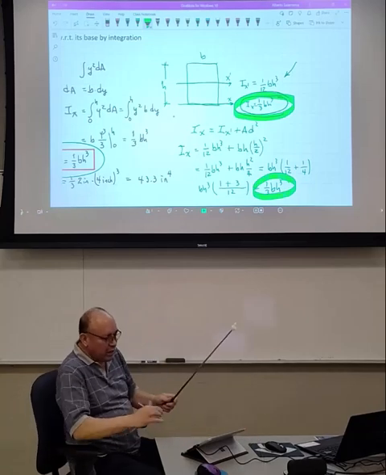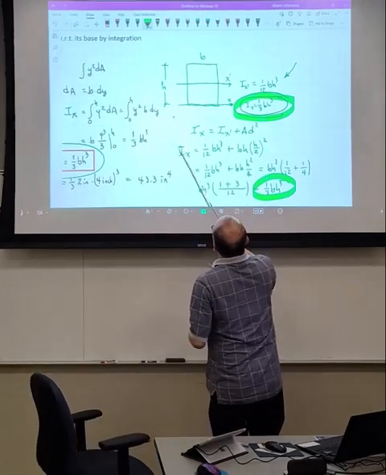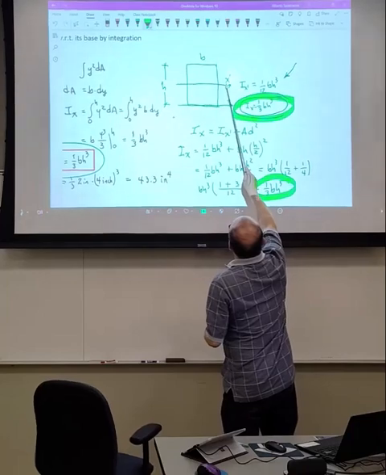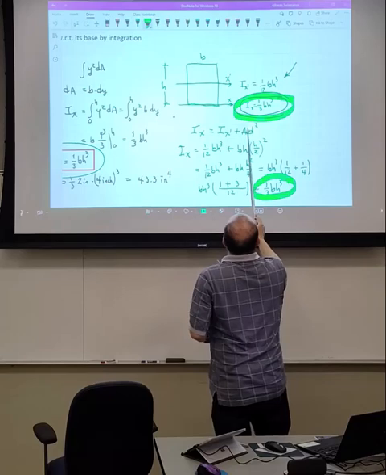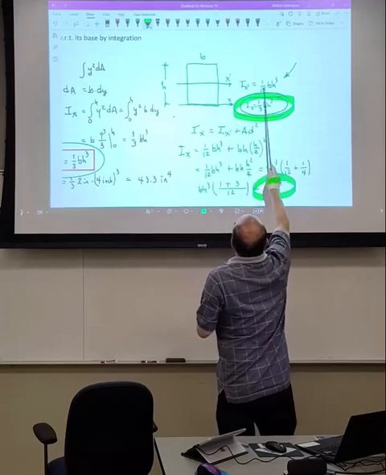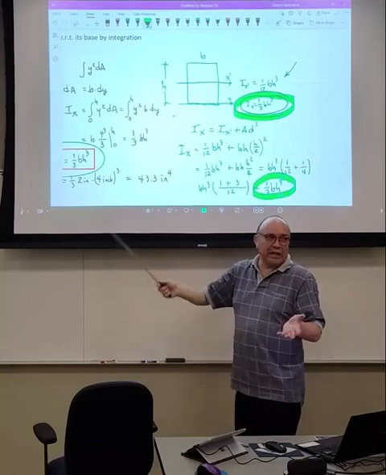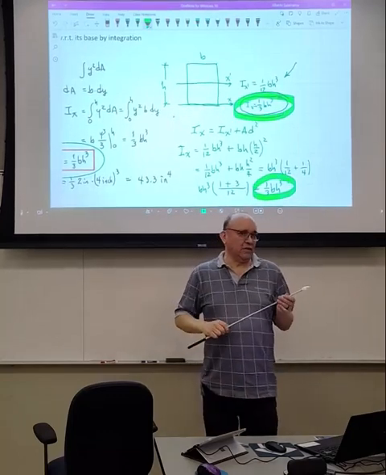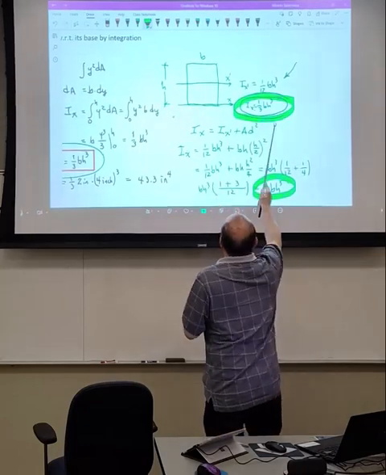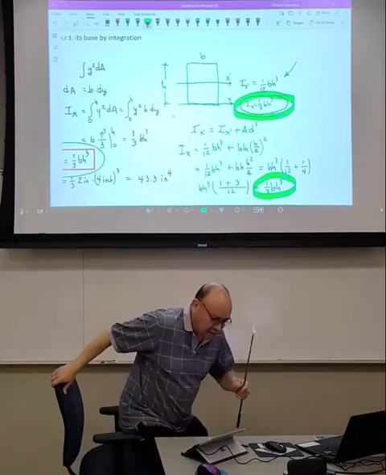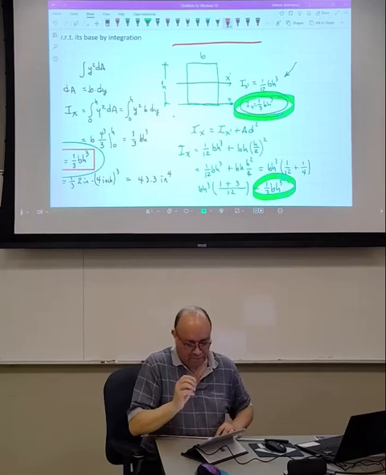Look, you see what we just did here? We calculated this moment of inertia based on this moment of inertia by using the parallel axis theorem equation. Basically, you get the centroidal inertia, you add AD squared, and you get the moment of inertia with respect to another axis. The only condition is that they have to be parallel. You can calculate with respect to an axis anywhere, as long as it's parallel.